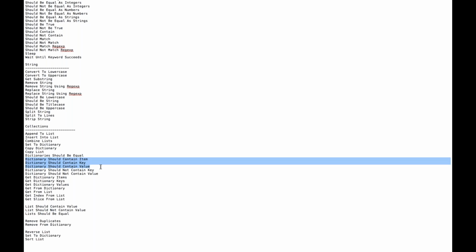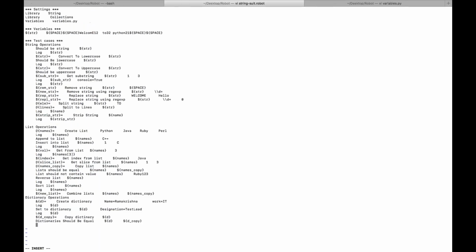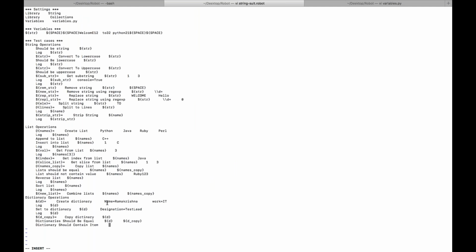Next, dictionary should contain item. So item is, this entire thing is one item.